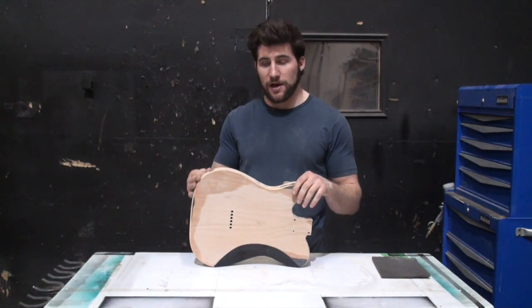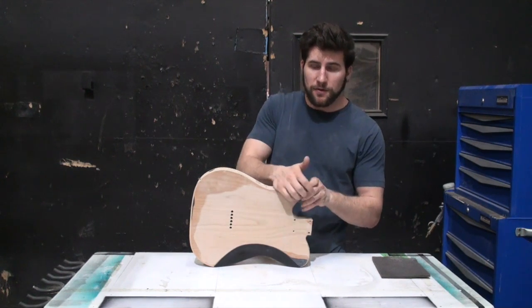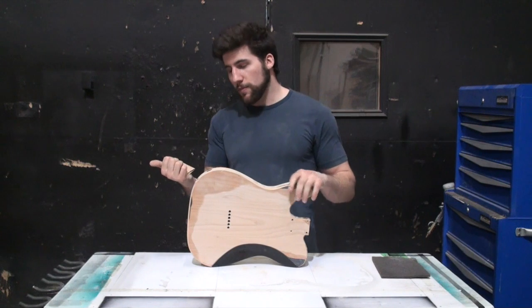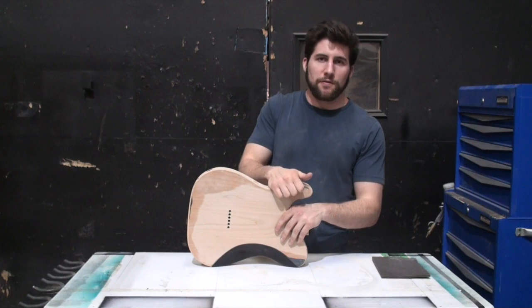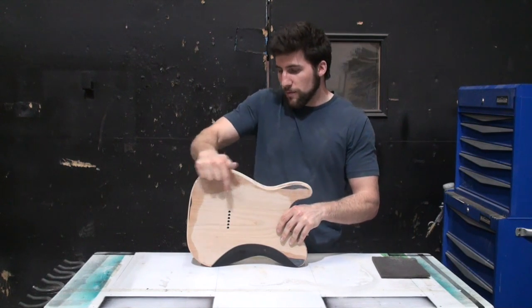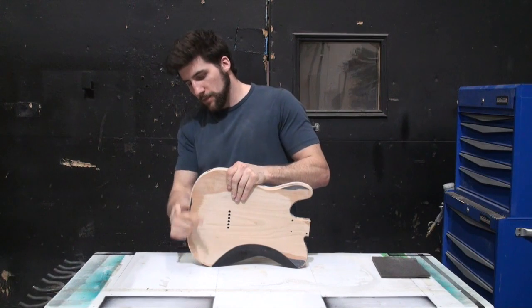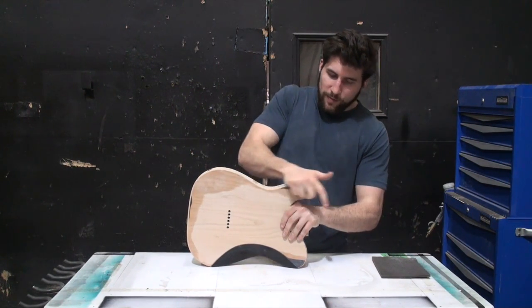For areas like this, which I have to sand now because they're not as smooth as they should be after the machine, same deal, use your palm. Or a piece of rubber, or a piece of relatively dense foam. Works great for this. I've already done most of it, so I'm just using my palm to finish it off.